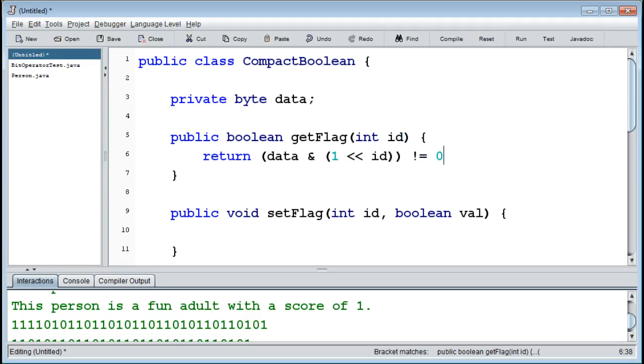I haven't added a semicolon there for a reason, because if we wanted to, I'm not going to, but we could do this differently, because when we get the data there, then what we can do is just move it down again like that, and then check if that's equal to 1. So as you can see, if we actually wanted to get a 1 or not, we could just move it down again.